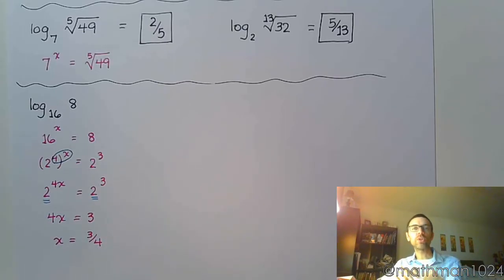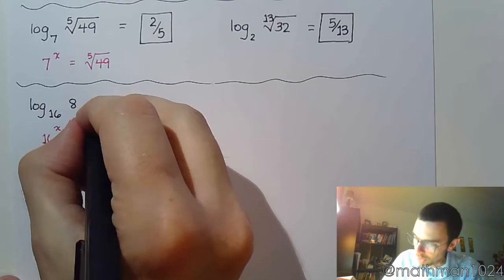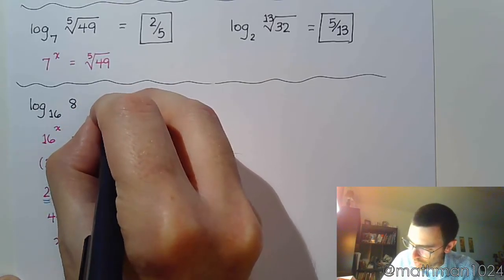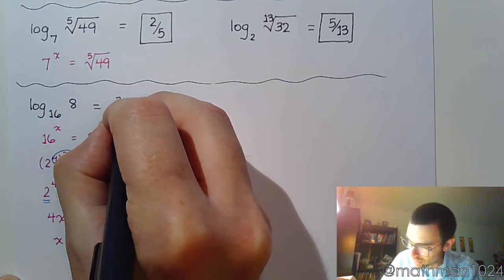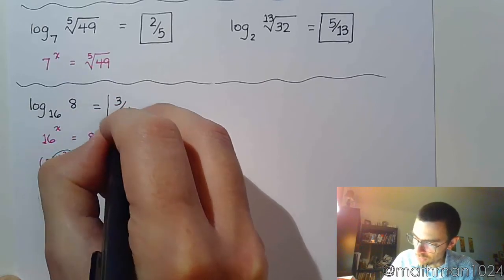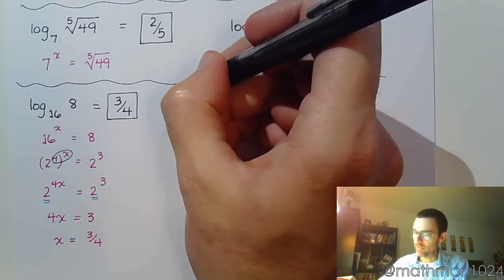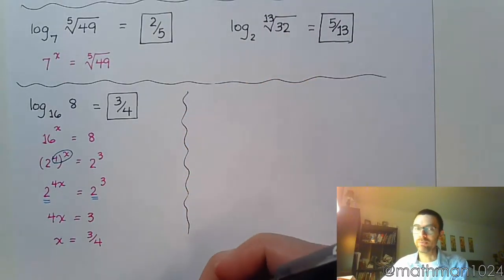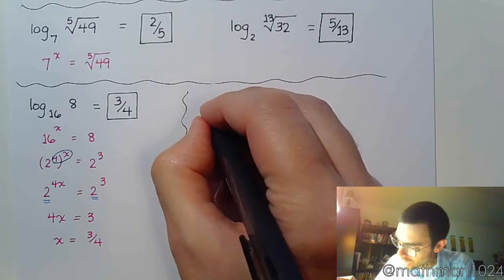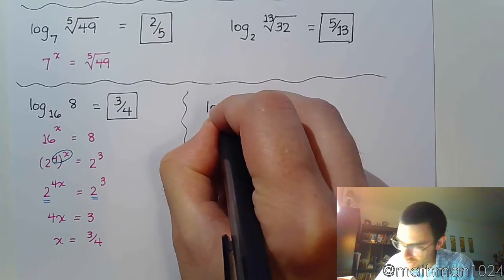Okay, so that's when we turned it into an exponential equation. But make sure that you come back up here and you write your answer. And the answer is 3 over 4. Now there is another way of tackling this problem using the change of base theorem, but we're going to get to that another day. It actually makes it really, really easy, as long as you know how to work it well. All right, finally, let's look at this guy.